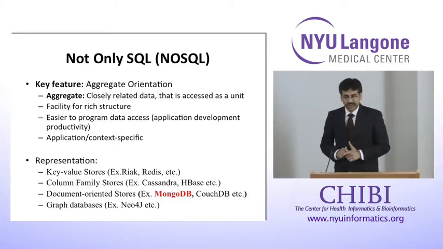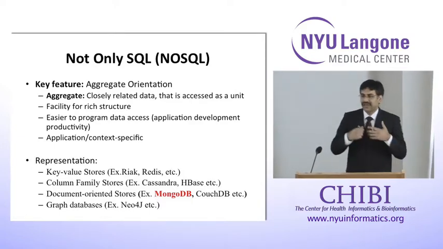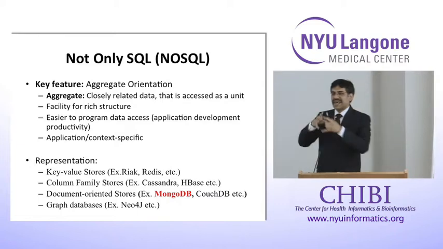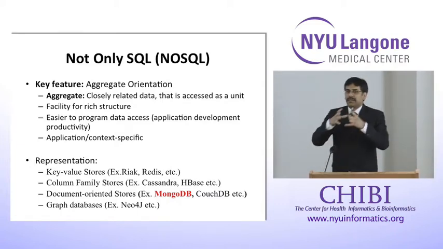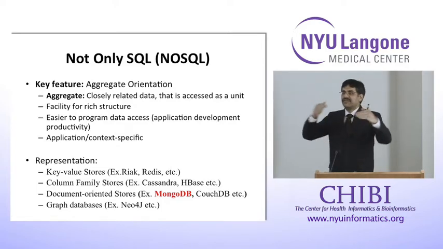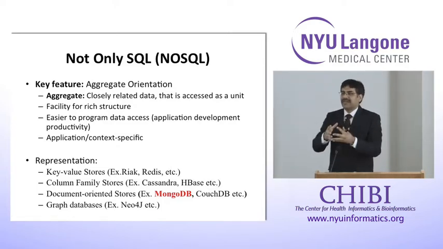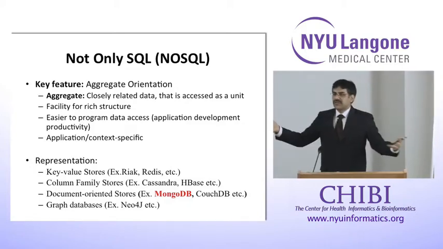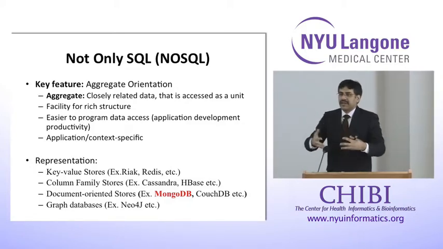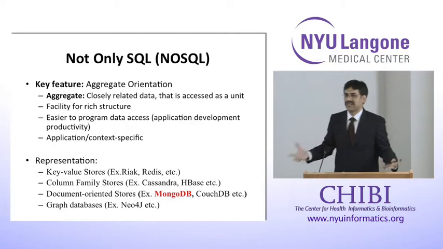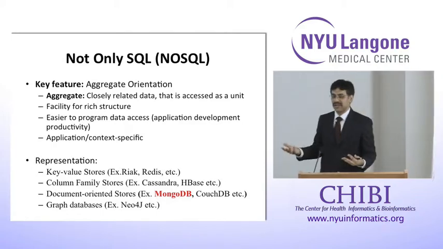So the other important feature of all these NoSQL databases is that they are designed to run on clusters. And that, again, follows from this aggregate orientation. In relational databases, there is no way for a database to know that all these different rows and columns are going to be accessed together as a unit. So if you put all of those on different nodes, then when you query, the query will have to do a join across multiple machines, across multiple tables, which will be a very expensive operation. Okay, so that's why relational databases are difficult to run on clusters.